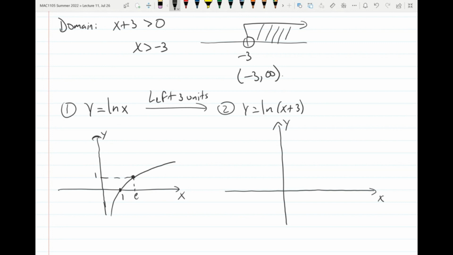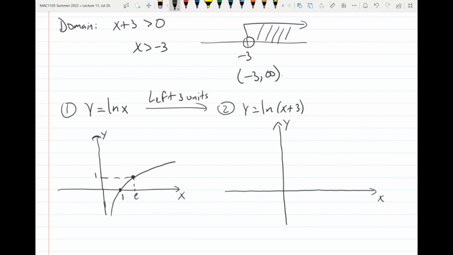For example, if you go up or down, if you do ln of x plus 3, will the vertical asymptote change? If you do a vertical shift, if you take a vertical line and you move it up, it's still the same line, right? So if you do a vertical shift, the vertical line doesn't change. If you had a horizontal one, then yes, that one would change, okay? But vertical, no. And now if you do a horizontal shift, then the vertical line is going to change.